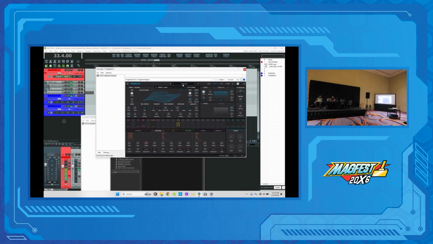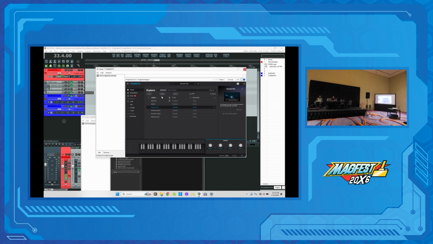In the interest of time, I'm going to cheat and load up something I've already done here. But basically, this has a granular engine.